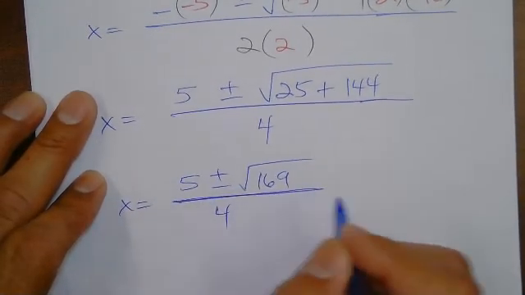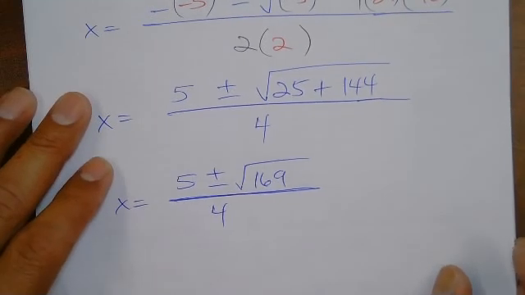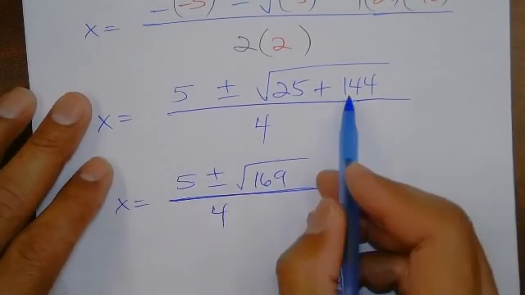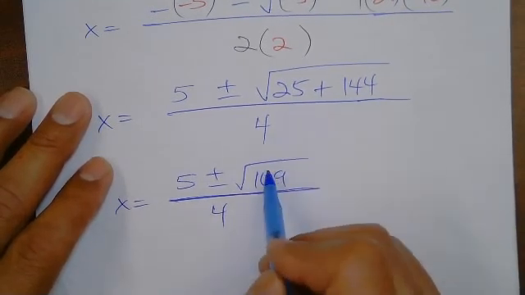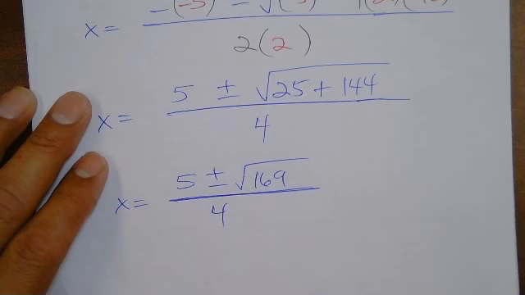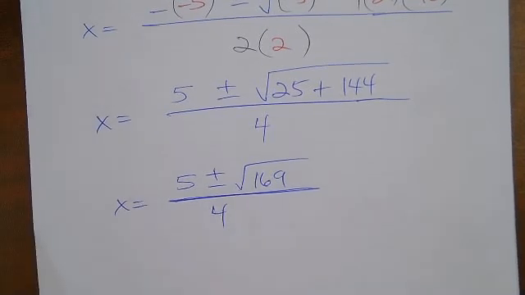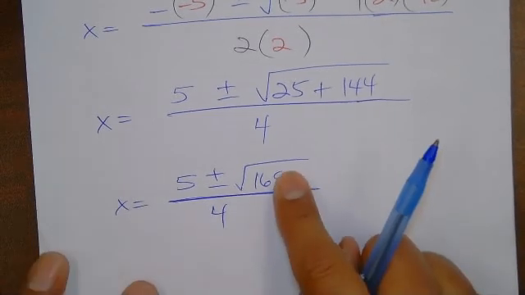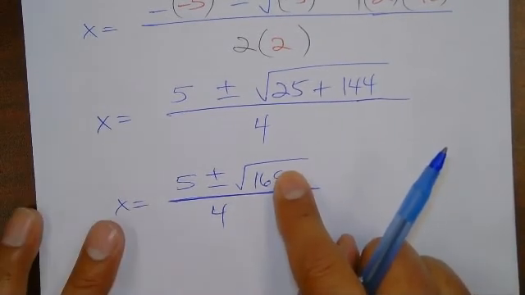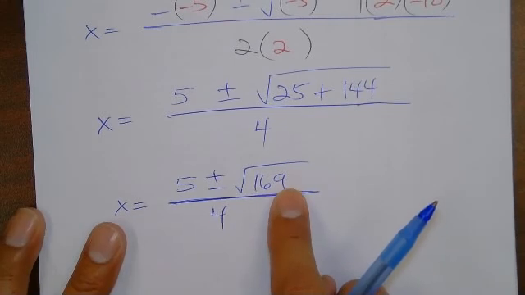Okay, then you should have a calculator. And all divided by 4. Okay, we're good. Does everybody agree that's going to be 5 plus minus the square root of 169 over 4? Is it true that 144 plus 25 is 169? Yeah, it is. Does 169 have a square root? Does anybody know that? Well, you better get your calculators and check. Maybe it is, maybe it isn't.